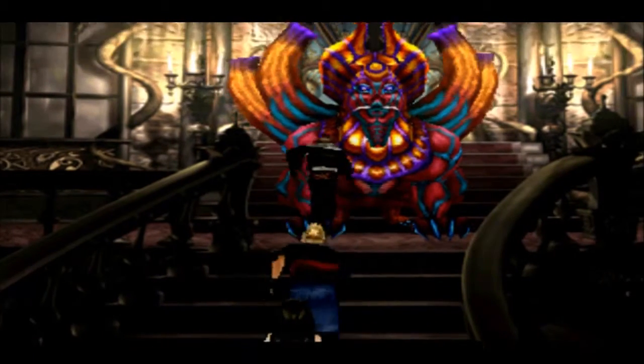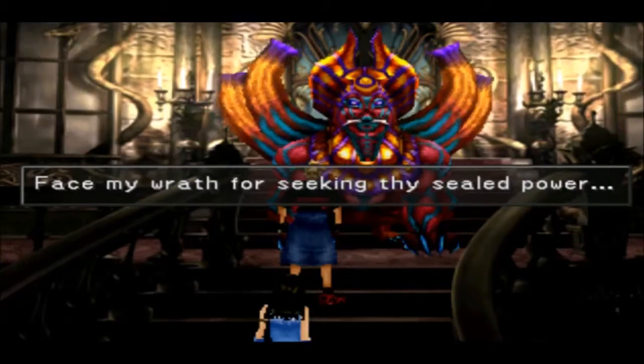All we need to do for this one is attack. Face my wrath for seeking thy sealed power. Can't remember what this one's called. Sphinx? Yeah, it looks like a Sphinx, so I'm going to call it Sphinx. Probably is a Sphinx.